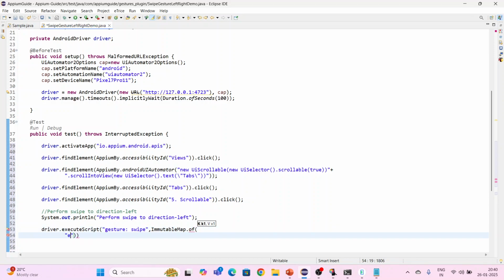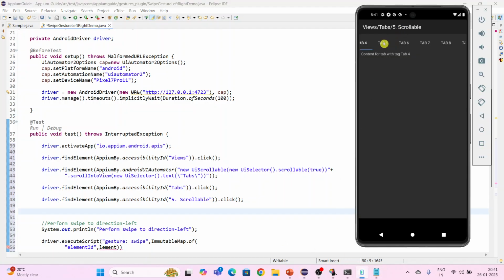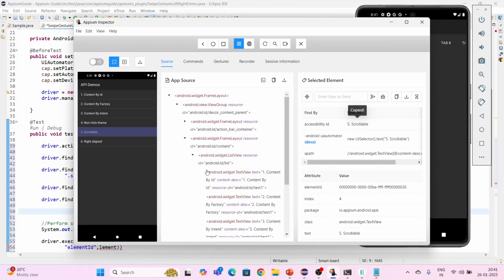The first key is the element ID. Okay, and I have to provide the element ID here. So element ID of the scrollable element, that is this element I had to give here. So this is the one I get the scrollable element. So go to the Appium inspector and refresh here.